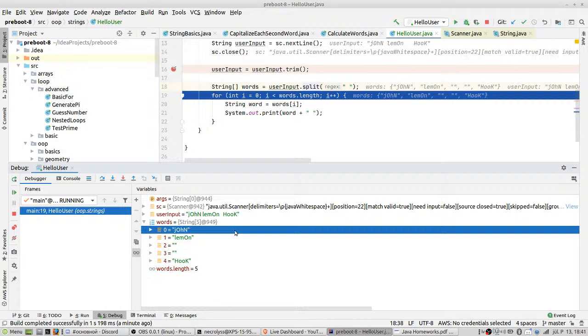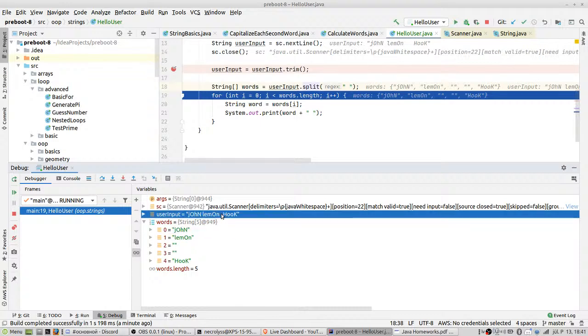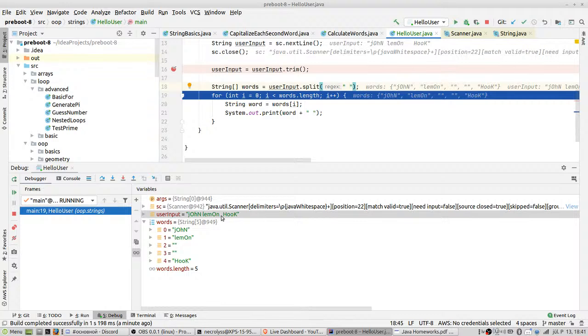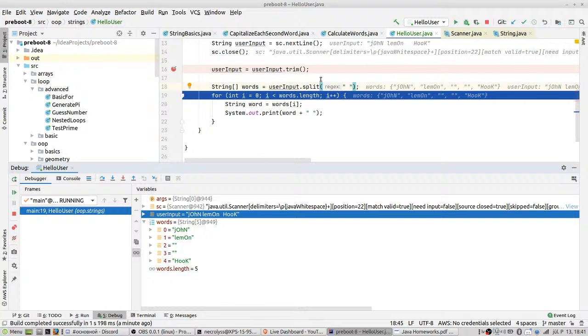But here is a little different case: we have extra spaces inside our string, and when we split by space, the empty strings between the spaces also appear in the output.